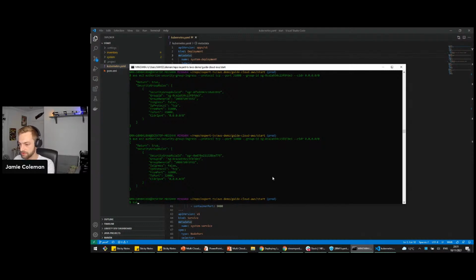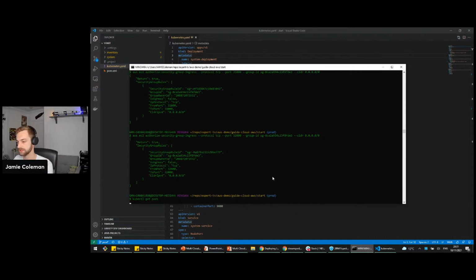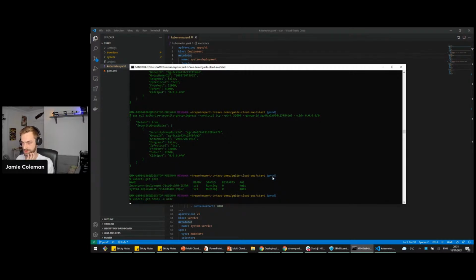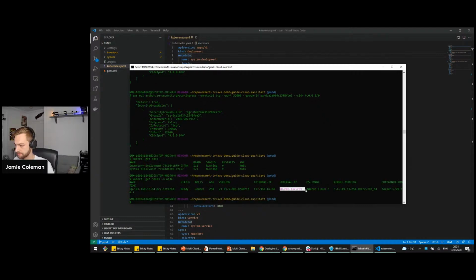So now we need to do kube. First, let's do kubectl get pods just to make sure our applications have come up. There's no point trying to hit them if they have not. Next, we need to get the external IP address, which will be the host name of where our application is running. Okay, cool, so everything's running. So kubectl get nodes, and then we need -o wide, so we can provide the external IP. So that's our external IP here.